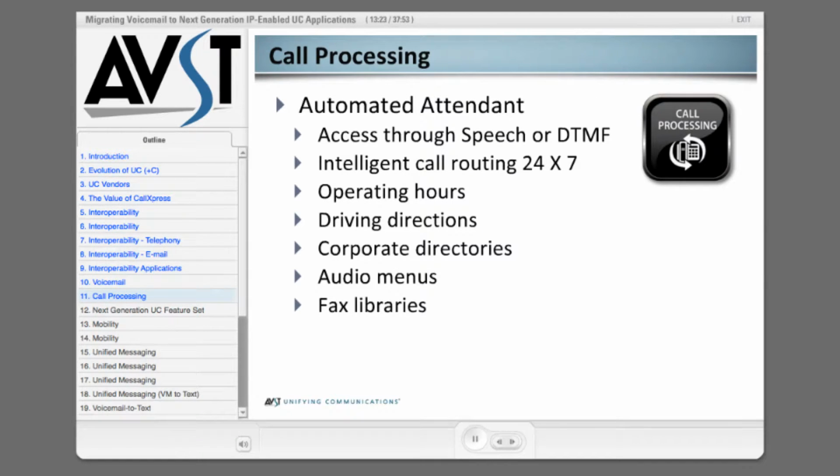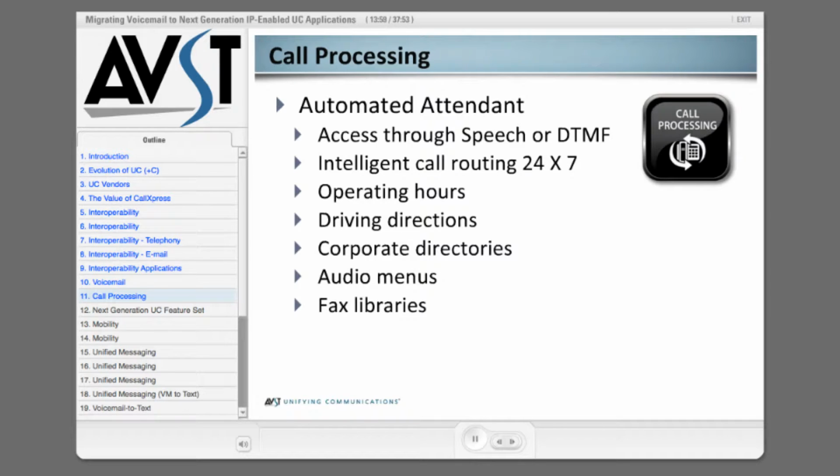Automated attendant call processing applications, the ability to get calls connected to where the users need to go is very powerfully delivered with CallXpress, either with a traditional DTMF interface or optionally adding a speech recognition interface, which can dramatically simplify and make the system easier to use for callers that are intimidated by going through those dial-by-name directories and multiple levels of menuing and being bound by the 12 keys of the dial pad.